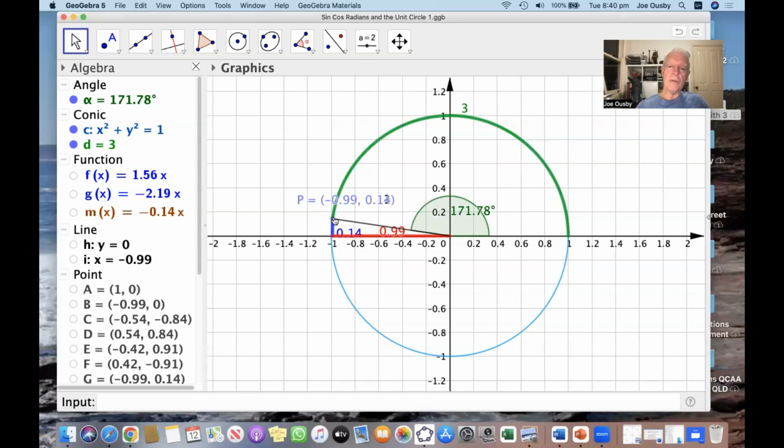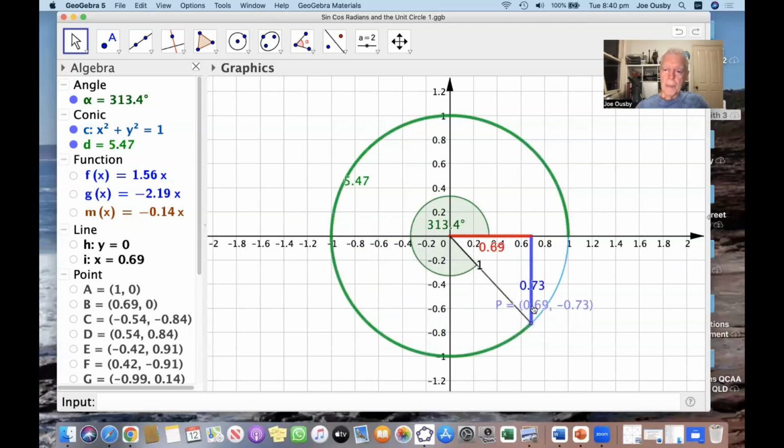If we kept going, 3.14159 radians would be right there at 180 degrees. And of course, GeoGebra switched and said, that's pi radians. Well, actually, it's giving the length of the green line as pi, but that means that 180 degrees is pi radians. If we were to go all the way around here somewhere, roughly there, that's 6 radians.